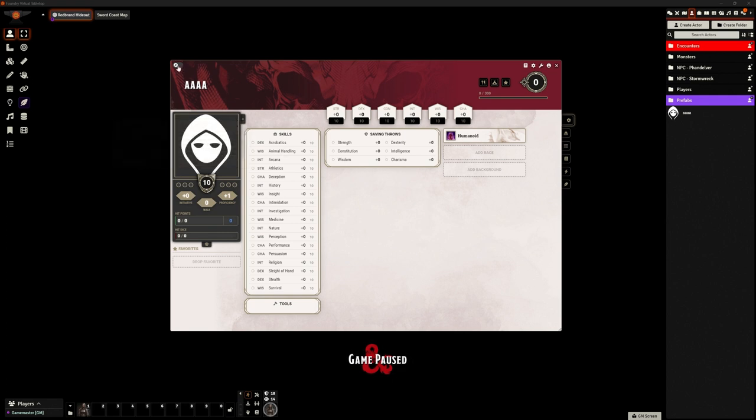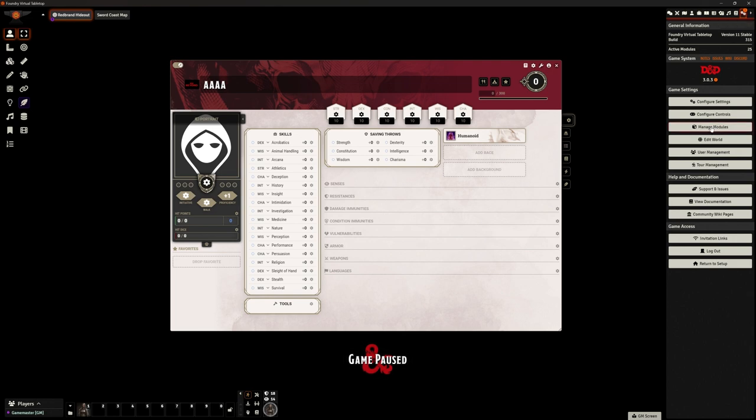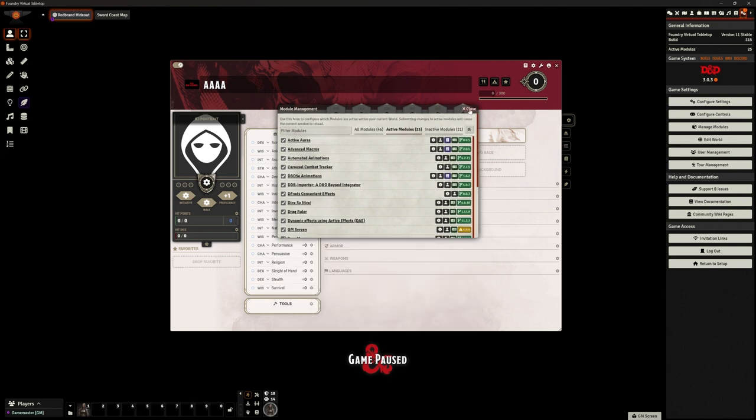So at the top left here, we've got this little edit spanner icon. If you click that, we get the ability to edit the character name and things, but we also get this D&D Beyond button. The reason we get that, if you haven't caught up with the other videos, is that under my installed modules, my active modules, there it is, DDB Importer, a D&D Beyond integrator. So that's the add-on that is going to allow us to do the bit we're about to do.